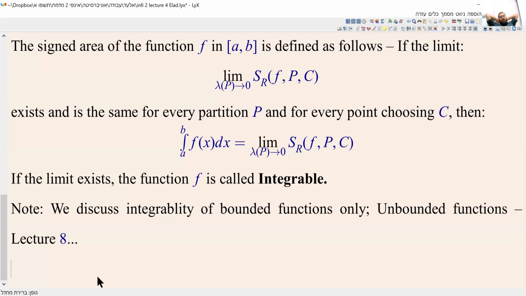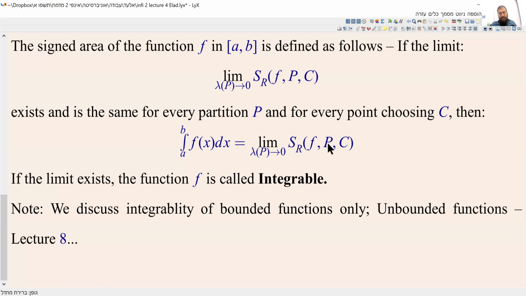So first of all, we know we're discussing bounded functions only, and bounded functions lecture 8 or something like that. And now, probably you studied infinity with Eyal, and Eyal likes this approach very much. So do I, and I learned it from him. Defining limits and everything around them using sequences. I mean, defining the limit of a function, not using epsilon and delta. Maybe he showed you the Cauchy way to do things, but the Heine way: the limit of the function is L if every sequence you put in goes to L as well. Eyal uses it much more, and so do I.